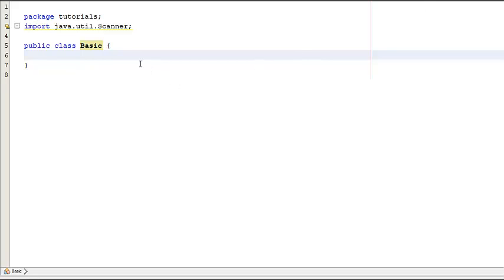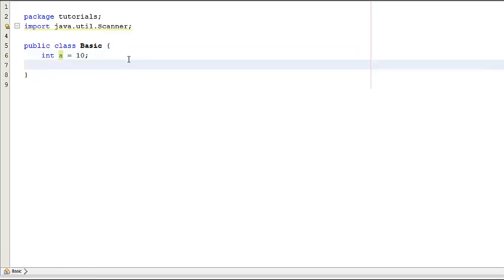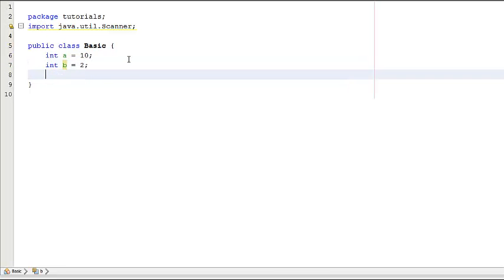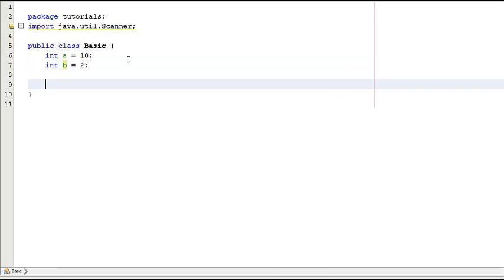So let's make a variable, int a, and make it equal to 10. Now let's make another one, int b, equal to 2. What you can do with the increment operator is make it bigger or smaller.